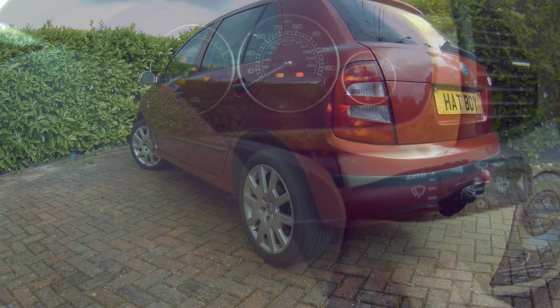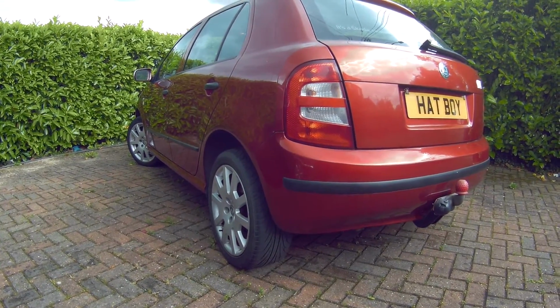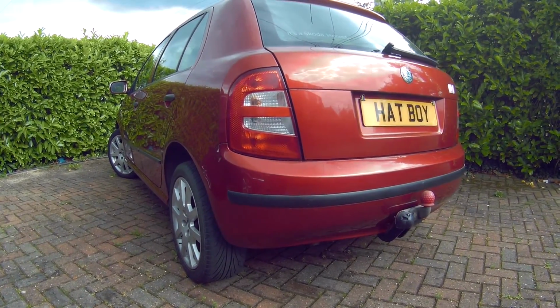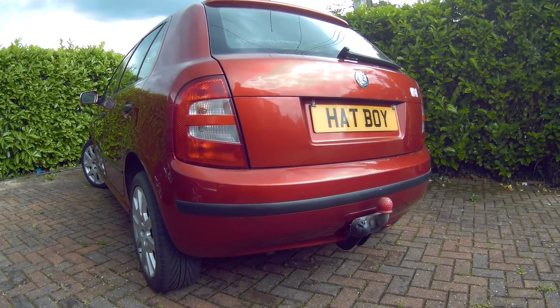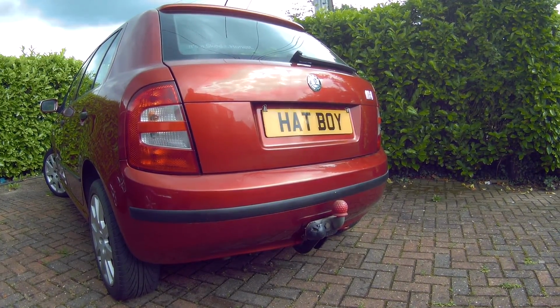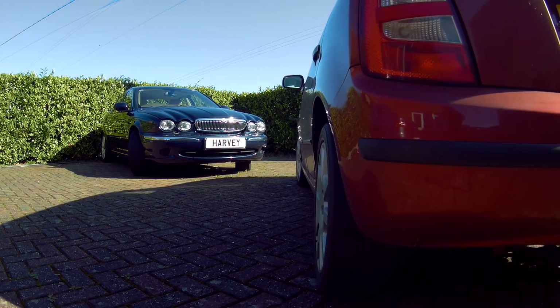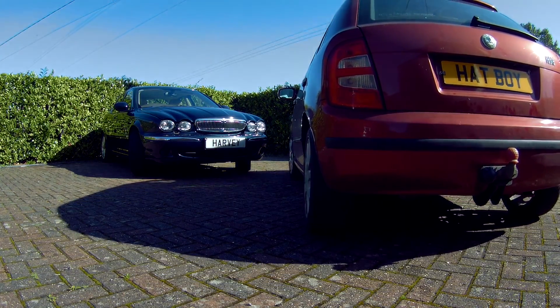My 1.9 diesel engined Fabia uses a powerful battery just short of 700 cold cranking amps and has a solid Bosch alternator, which makes it a great car to help out many stranded motorists. So stay tuned and I'll show you how to correctly connect and jump life back into the boss's old Jag.